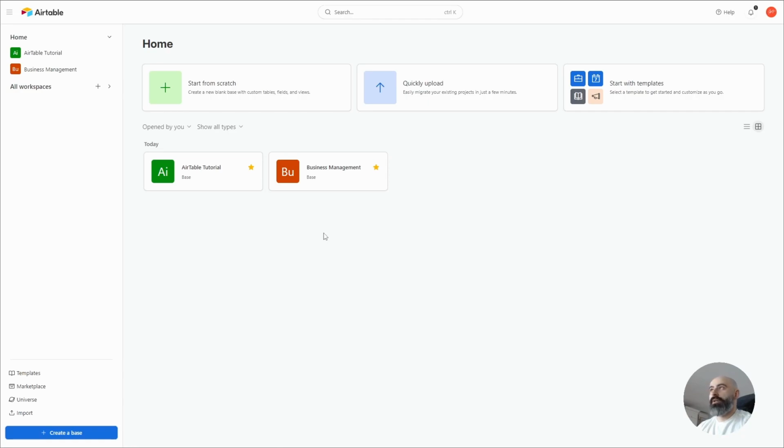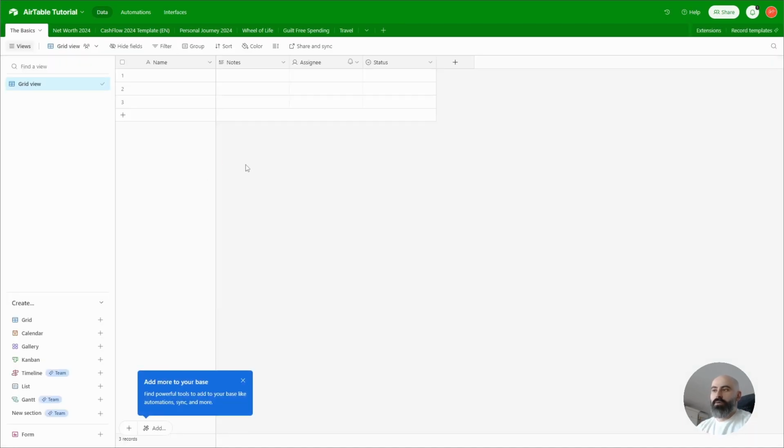If you want to build a new base, you just press here from scratch, or you can upload an Excel file or a Google Sheets file, or you can start with a template. I always advise people to check out the templates because it gives you a rough idea of how other people are using the app. And you can deconstruct it and use bits and pieces in your own things. So right now we're going to start with the Airtable. So you can build a new one, but you can also start with a basic one.